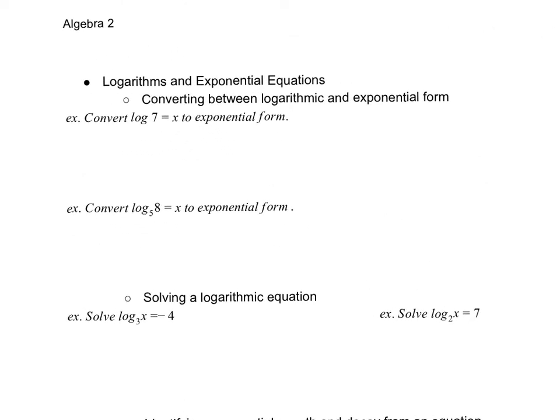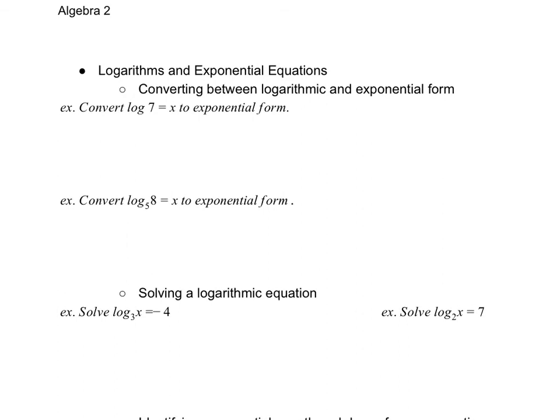So next we're going to take a look at logarithms and exponential equations. So it's important to know exponential and logarithmic form. So the generalized form for log form is log base b of a equals x. My exponential form is b to the x equals a. I would definitely have these written down so you have them to look back on for the SLO.